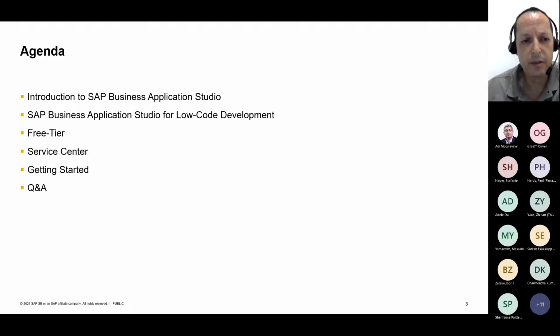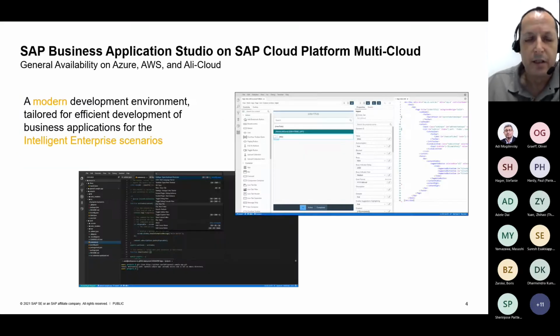And then another capability that I'd like you to be aware of is the service center that is available as part of Business Application Studio. Other than that, of course, we made a lot of additional enhancements, but these are really the 3 major ones that I want to discuss today. So let's start.